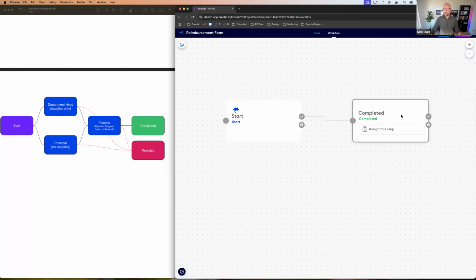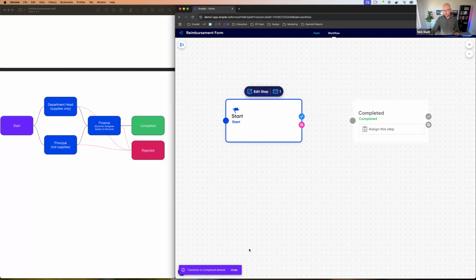Done. In this case, I want to insert some steps. So we'll do that in just a second. I want to tell you about kind of how these workflow steps work. These are almost like train stations, and the submission stops at each of these if it's meant to. These are called transition lines, and you can click on these and delete them. You can break them if you want. If you didn't mean to do that, you can undo, and it puts it right back.